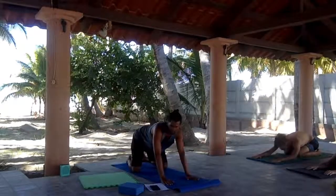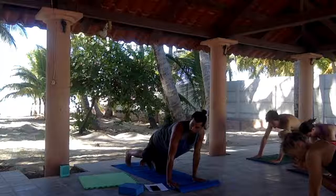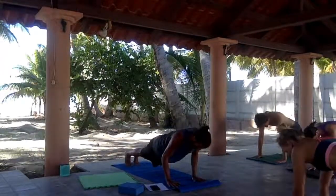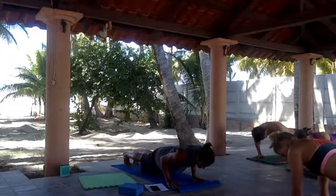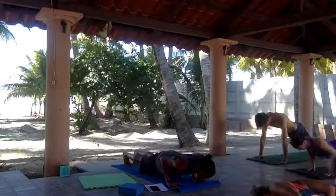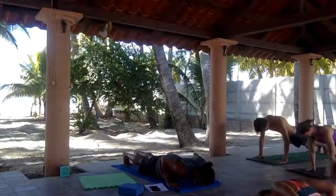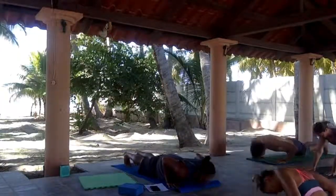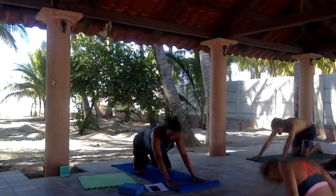Slowly start to come up back into a plank position, and then lower down halfway and come up. One. Lower down, come up. That's two. Lower down, come up. That's three. Lower down, come back up. Four. Lower down, come up. Five. Bring your knees to the edges, child's pose.